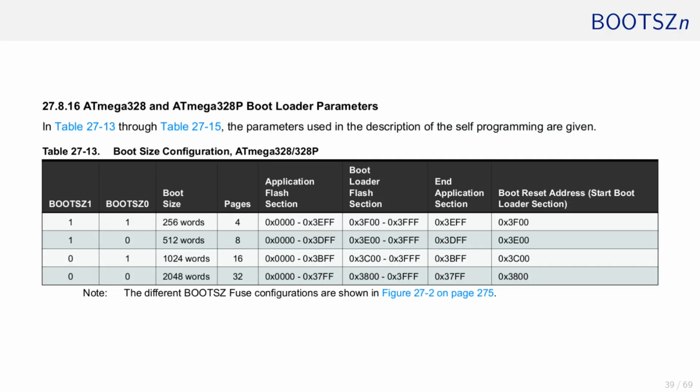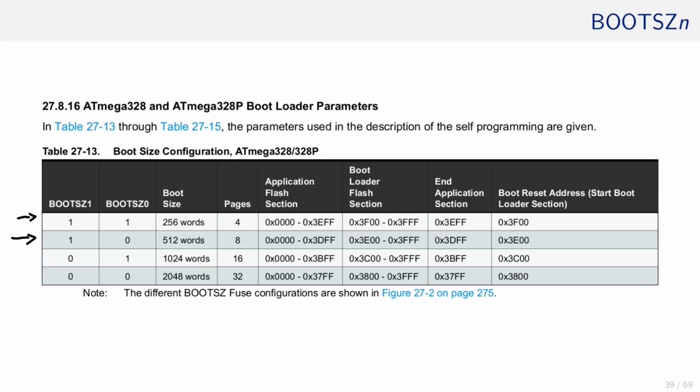In my case, for some Arduinos that I have, the fuses were set to 1 kilobyte of bootloader section. In some newer Arduinos, it was set to 512 byte. So we have space in the no read while write section to place our function with a maximum size of 1 or 1.5 kilobyte. That includes a lot of functionality. My guess is that we need only a few hundred bytes.